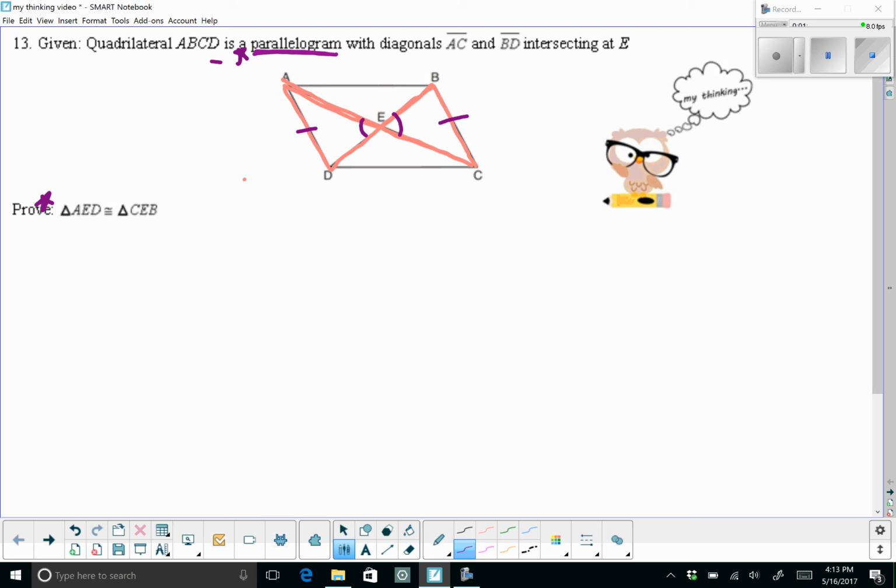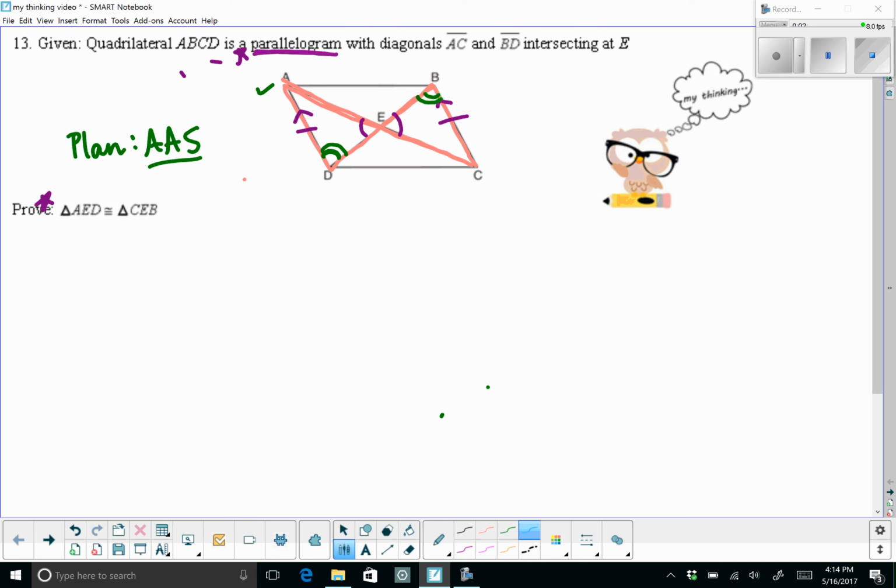The way I'll show you is by using more properties of parallelograms. So I'll say that AD, they're not just congruent to each other, they're also parallel to each other. So if they're parallel to each other, then I know that alternate interior angles are congruent. So that gets me this angle here at D, congruent to this angle up here at B. So that gets me two angles and a side. This looks like my plan is going to be an AAS proof. And again, it doesn't have to be. If you're noticing different things, different relationships about a parallelogram, that's awesome, and go with it. Just make sure your teacher reads it. Make sure you have all the details necessary.